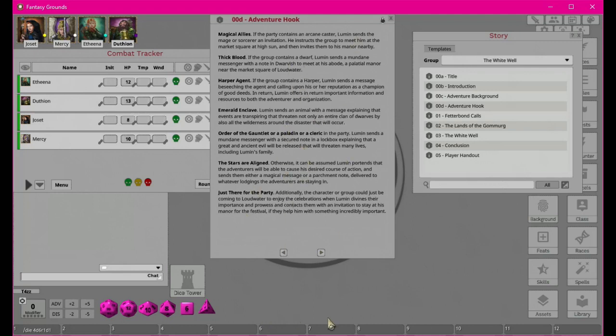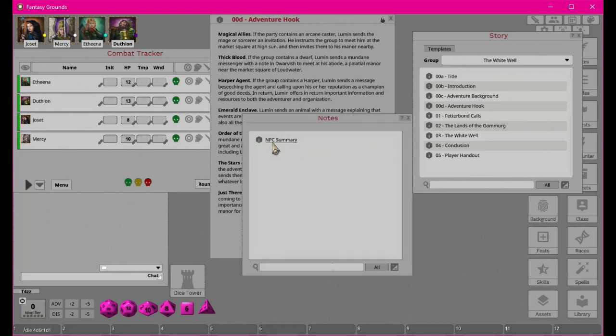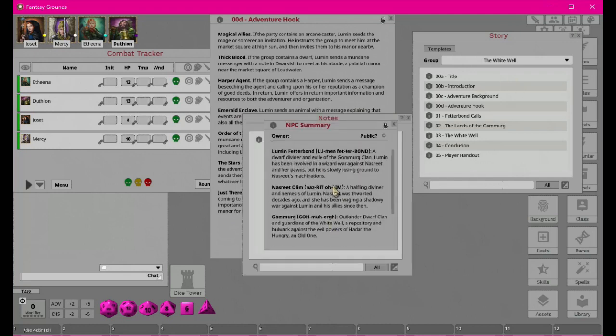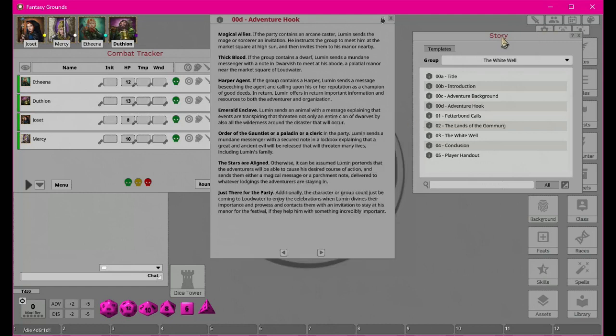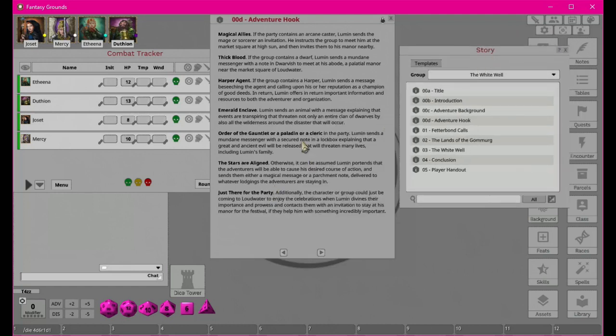But this is all stuff I would actually have kind of jotted down. So it's really good sometimes to have notes here. As you can see, I have some notes about Lumen here, and some of the other key players for this adventure. That's just stuff I've kind of thrown together. So anyway, with this, now you have the very beginnings of the adventure.